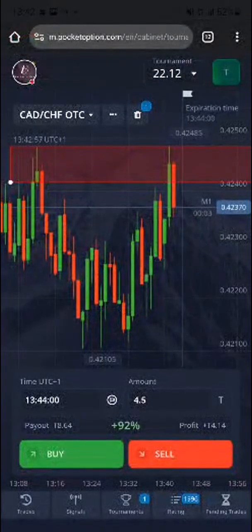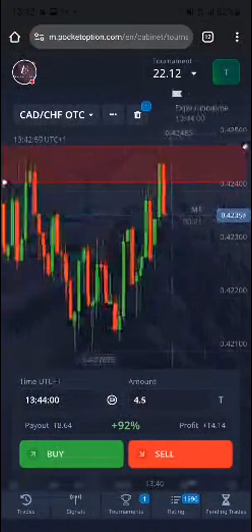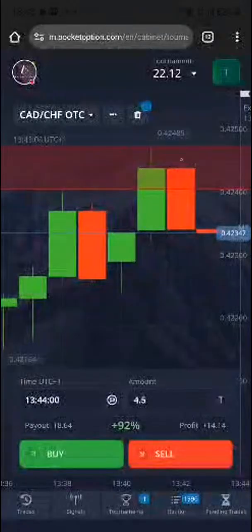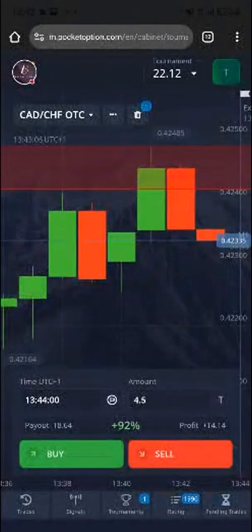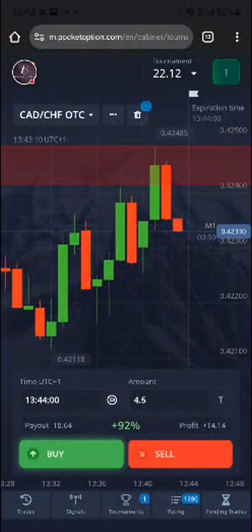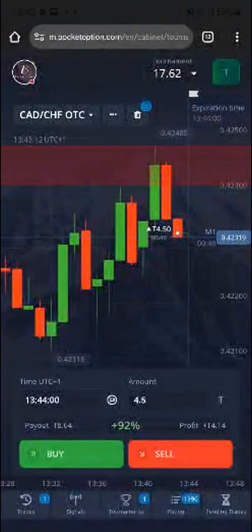It's the best way to be safe in this kind of market. So you can see now we have that red candle we're expecting, but I'm not going to like that. Risk is too high. We can go with the buyers. Let me tell you why I'm going with the buyers.